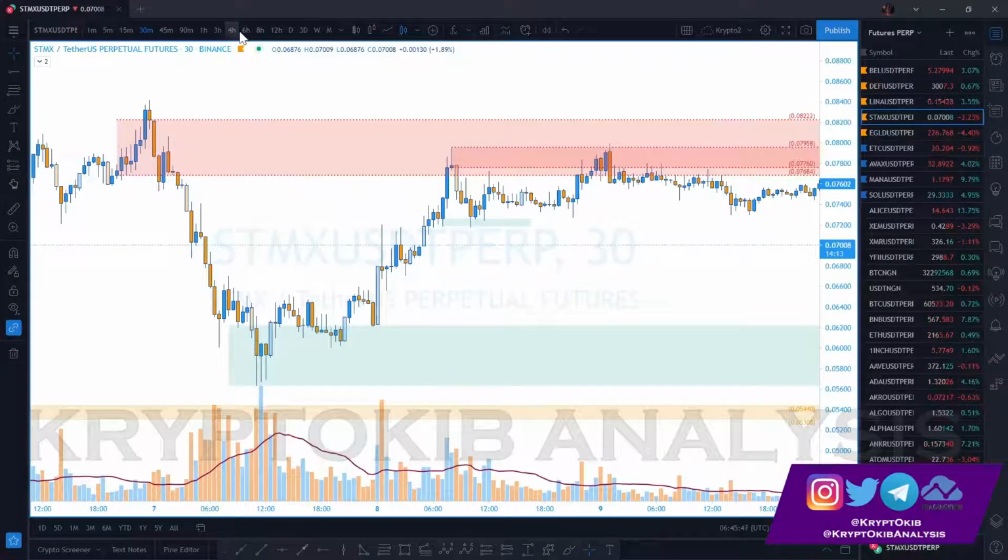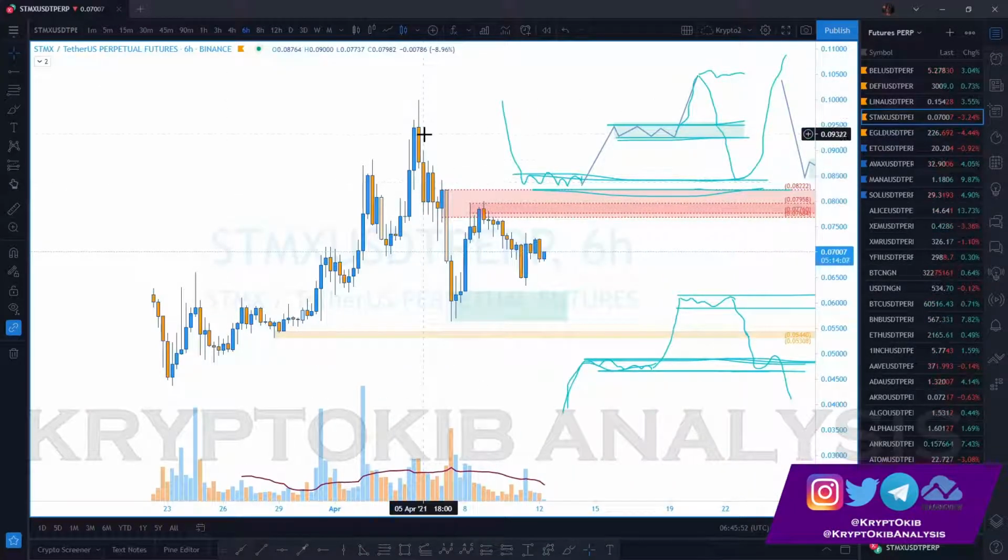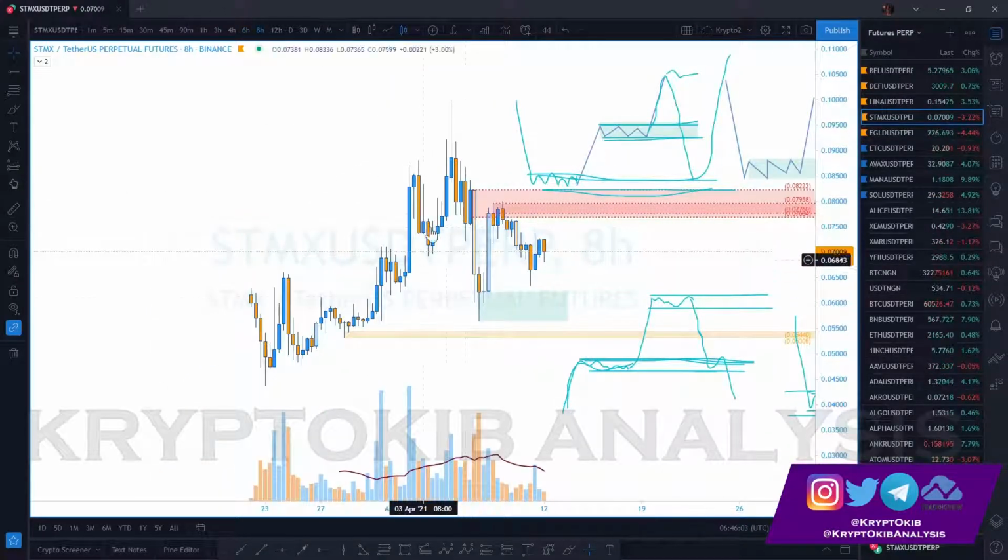But if you're looking at it on probably the 6 hour or the 8 hour, this was a falling candle. It tried to go up, it couldn't, so the base started from here. 1, 2, 3, 4. So 4 bases on the 6 hour, and how many bases on the 8 hour? This is 1. I wouldn't count this one. We just say, okay, this is the one that made a low. This is the base, just one base candle. Then the candle came out. This was falling, then this was a base, and then that came out. So it is one base candle on the 8 hour, which is still quite good.